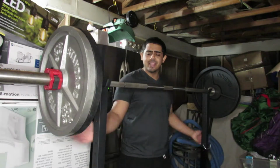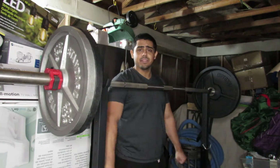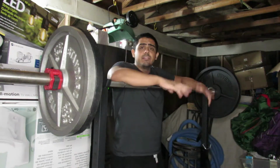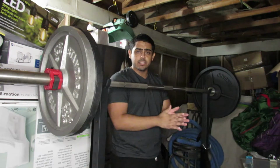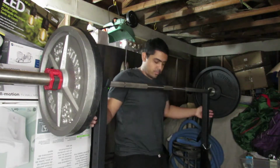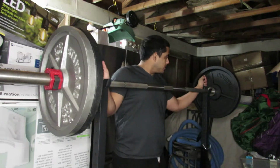I can always move it. They weigh like 20 pounds combined, so 10 and 10. Like, they're really light, like 15, 30 pounds. So they're not heavy. You can move them. It's perfect. Compared to a fixed rack, if someone likes a wide grip on squats, you bring them in. If someone likes it close, you bring them out. So that's pretty much a pro about it.